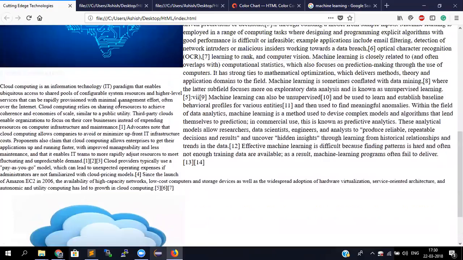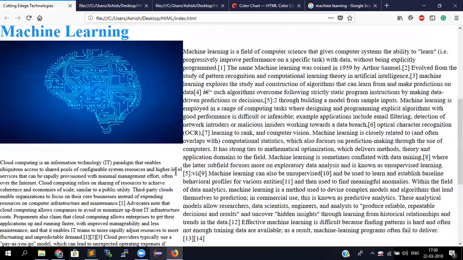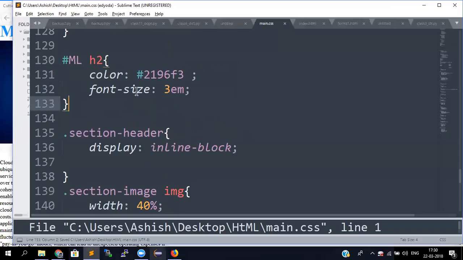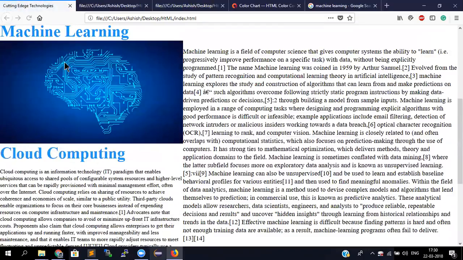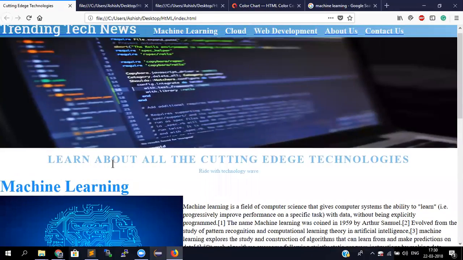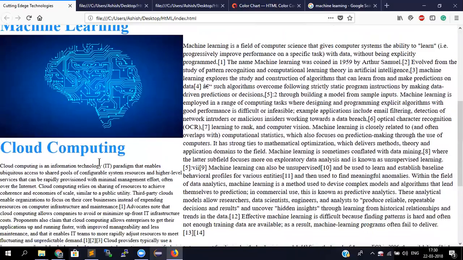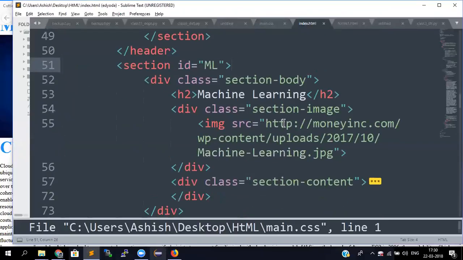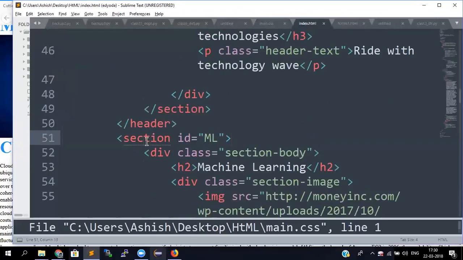Now I need to do the same thing with the remaining also. Okay, as I have defined the classes, now it will be similar to apply the styles from here. If I have to apply it for all the sections, then instead of specifying this particular EM, I can just say it as a section tag, and for all the extra tags in the section. So now if I refresh it, for all the technologies I create, I will get the same kind of font size. Okay. So the next thing I want is the image and the content here. So I'm quickly modifying this here. So for the section ML, this is done.